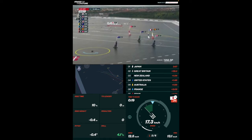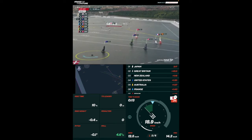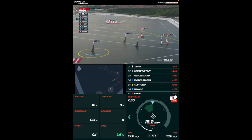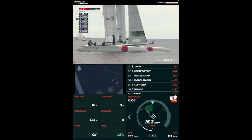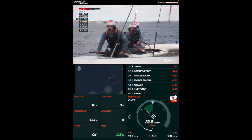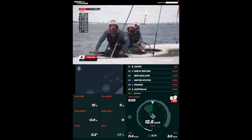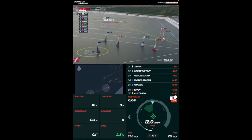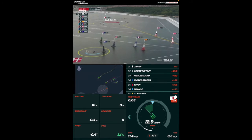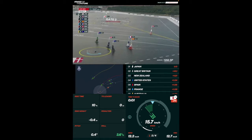Nathan Outridge looks well set up for gate number three — man, Outridge is just smoking everybody. So New Zealand, let's see if they can hold on. They do a lot better when they follow Ainsley around the course. Australia has dropped back to eighth place, which is good news for the Americans if they can finish in the top three. Tactically, Slingsby's put himself in a very vulnerable position — he's jibed early and he's in a bad spot here.